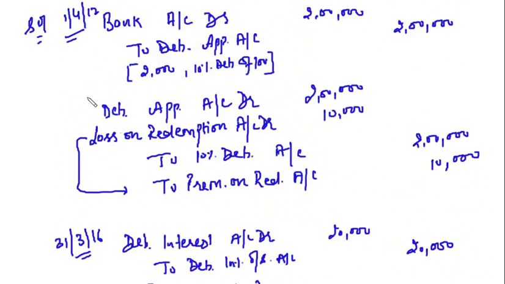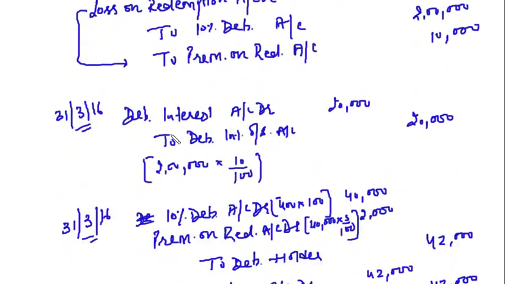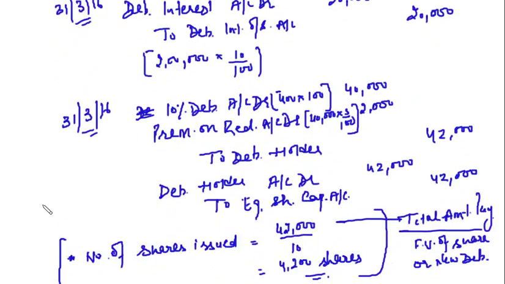First, the entry for issue, then the debenture interest that is outstanding as on 31st of March 2016. Then on this date, a debenture holder holding 400 debentures exercised the option. Exercise the option means he converted his debentures into what? Shares. Clear? So he converted his debentures into shares. Right? Now, let's see another problem.